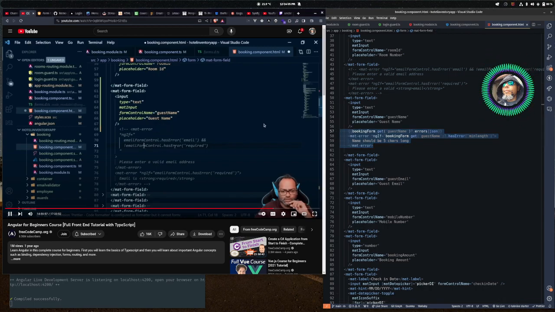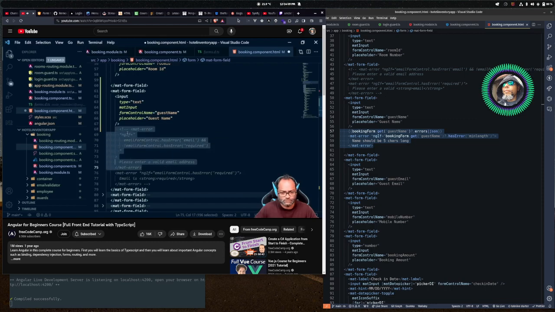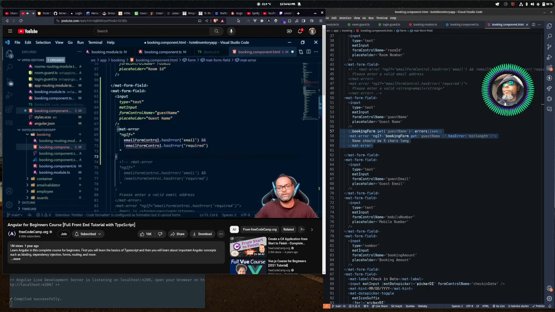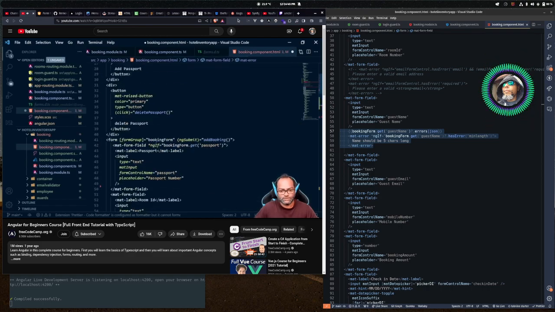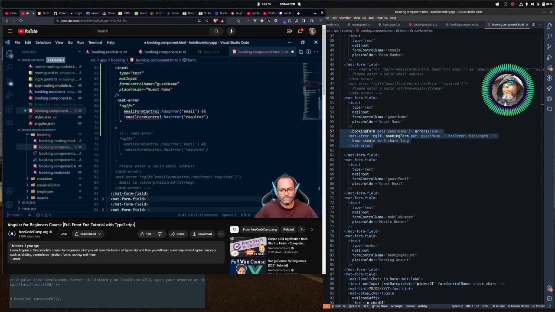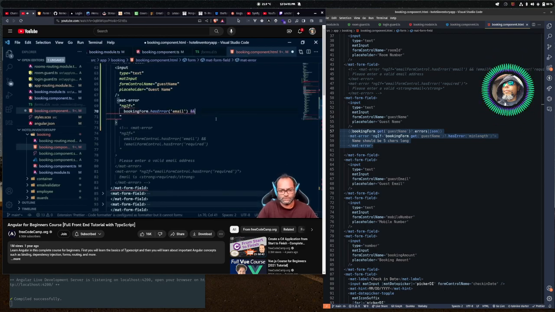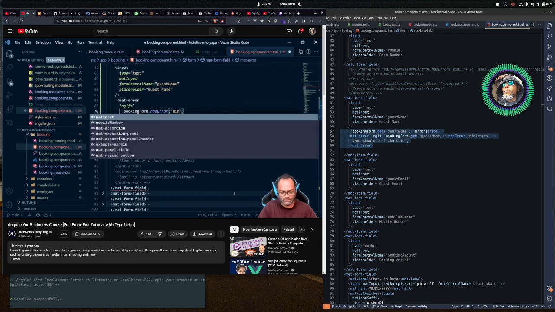Okay, and the way you can do it is, let's copy this. It has an API. This booking form has an API where you can check the hasError method. Here, let me just remove this because we just needed one validation. We don't need both. And hasError, which is minlength.